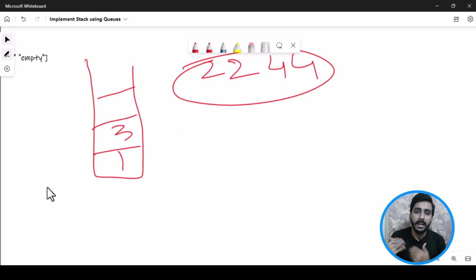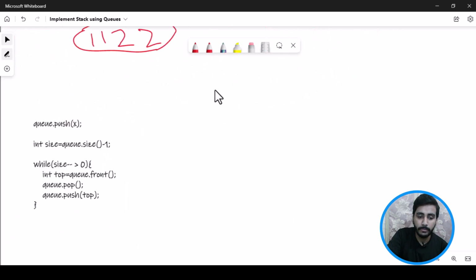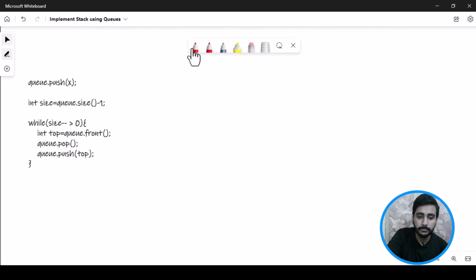Let's understand how we are going to modify the queue to behave like a stack. For this we have to modify our push operation in the queue to make it behave like a stack. The other operations will remain the same.